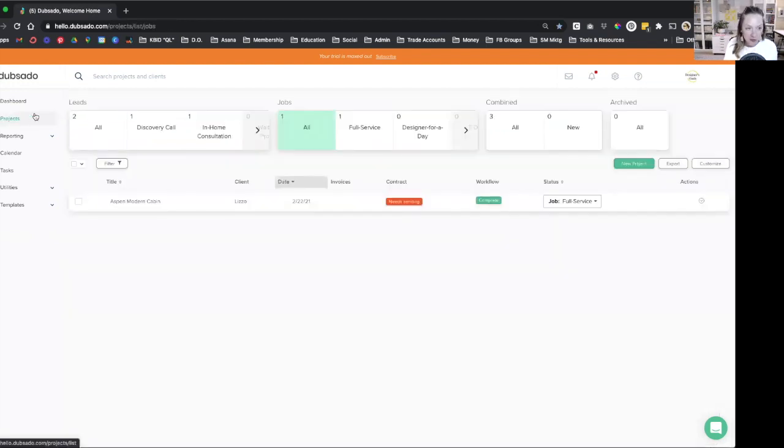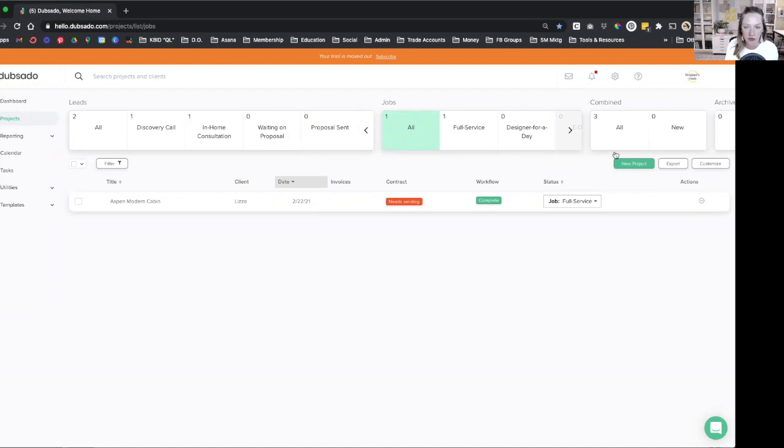So under the projects tab, this is where you will spend a lot of time because you're going to be able to get an overview of all of your projects and your leads and where they are in the pipeline. And I don't know about you, but for me, a lot of times I get a lot of calls at once, and sometimes it's hard keeping track of who is where in the pipeline. So this helps us keep all of our clients organized, whether they're just a lead or if they've turned into an actual job. So you'll see that these are categorized by these two groups, jobs and leads.